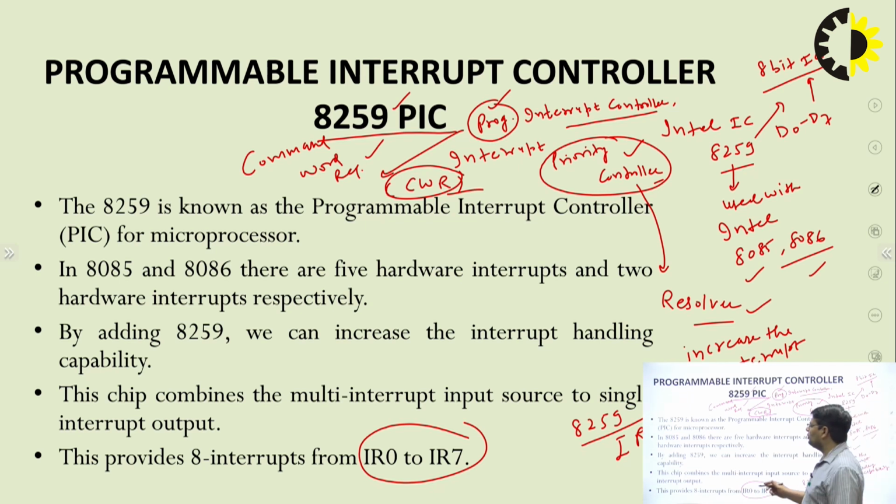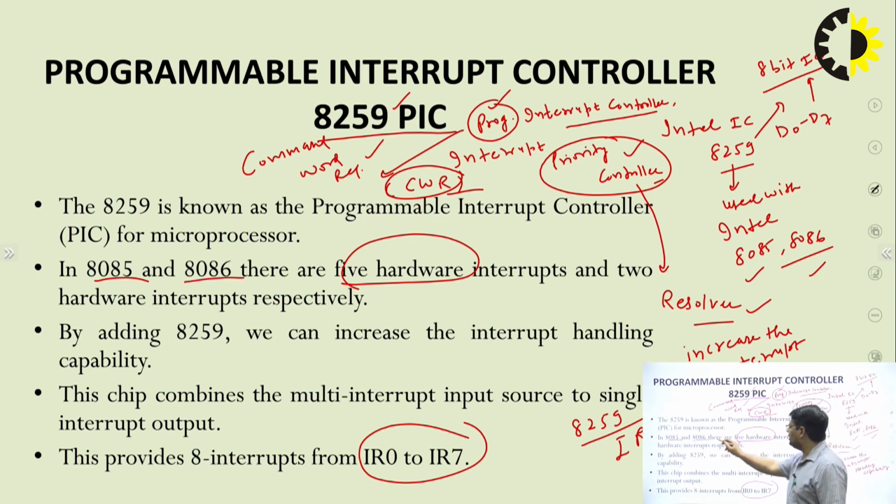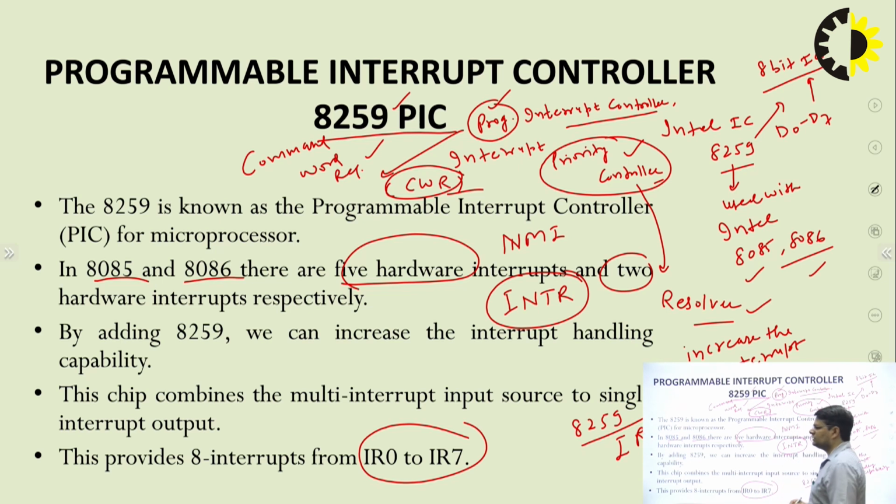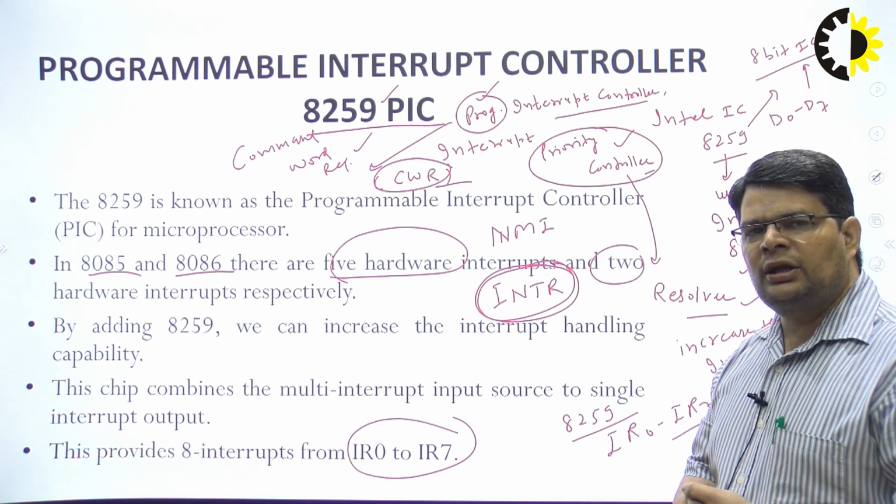Whereas when we talk about the microprocessors, in the 8085 there are 5 hardware interrupts, whereas the 8086 has only 2 hardware interrupts. These 2 hardware interrupts are the non-maskable interrupt, NMI, and the maskable interrupt, INTR. So if we talk about maskable interrupt requests, the Intel 8086 microprocessor has only one interrupt request input pin, that is INTR. So that means the microprocessor Intel 8086 can handle only one maskable interrupt request at this pin INTR.